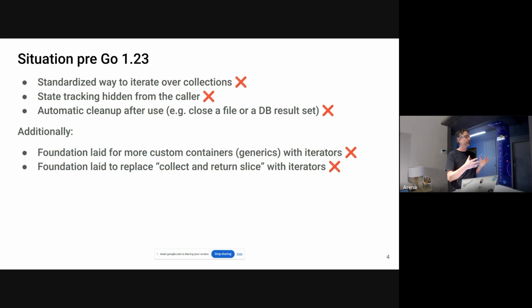You might collect too much data, and with iterators, this could be improved and made way more efficient. And also, the Go team has become very hesitant in adding more iterators with this bad situation, and a lot of proposals basically have been blocked.